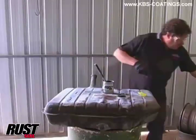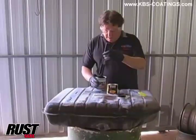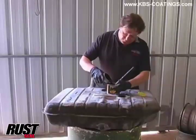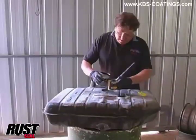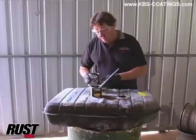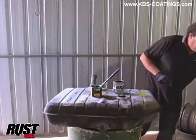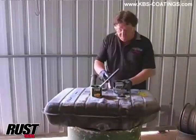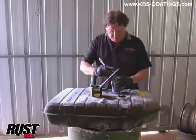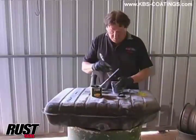So what we do is grab another can, just a little can, and transfer a bit to there. I've put probably about 25mm in the bottom of that can, which I think is going to be enough to do this fuel tank, because it covers about two and a half square metres for this 500ml can - and that's two coats, so we've got to put two coats on.